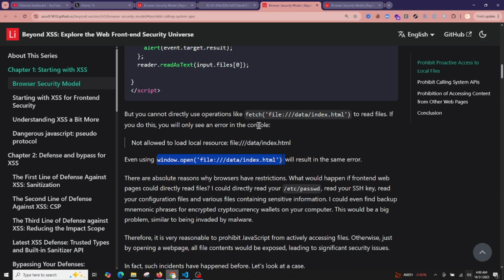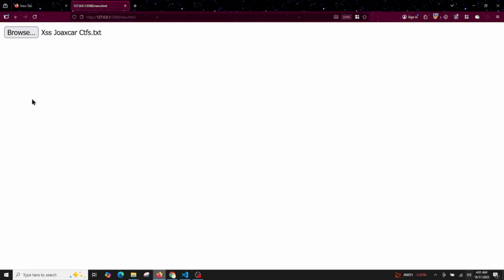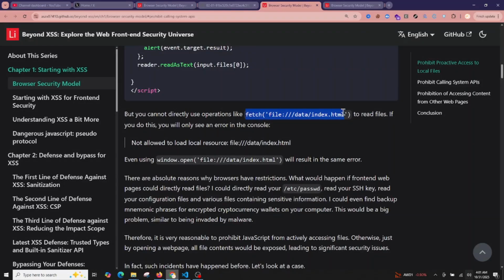Also, a fetch request is not able to bring this file which we have from our desktop into the browser, because fetch request is not allowed to bring these files.